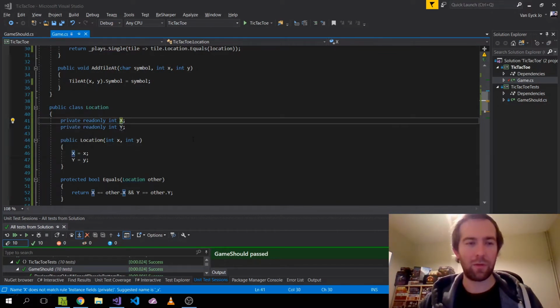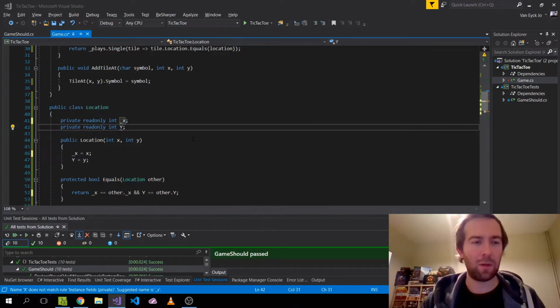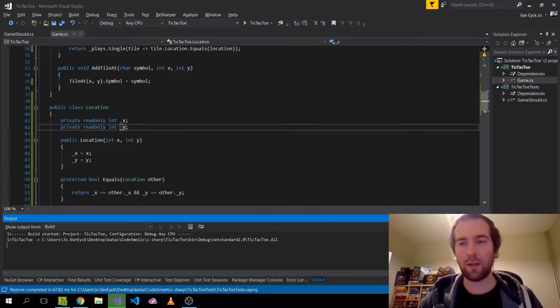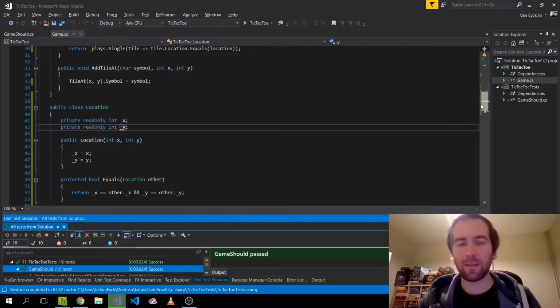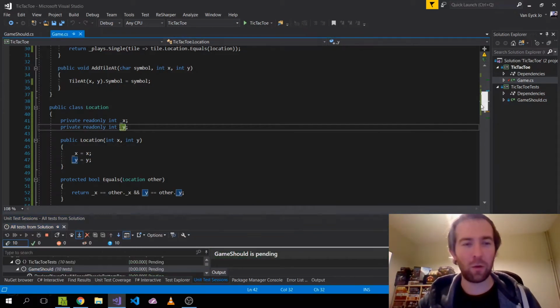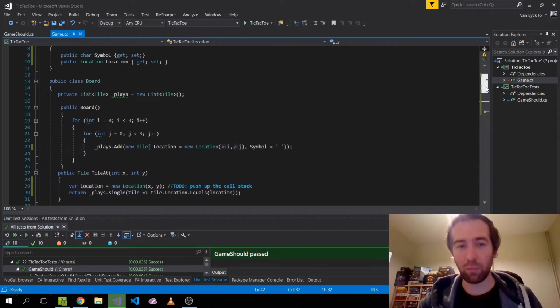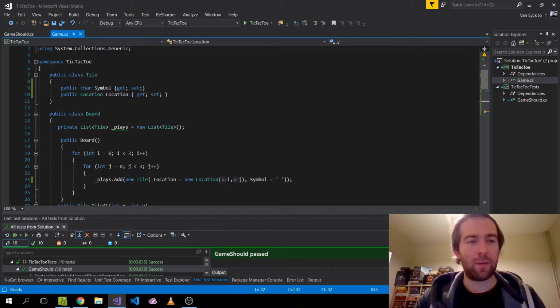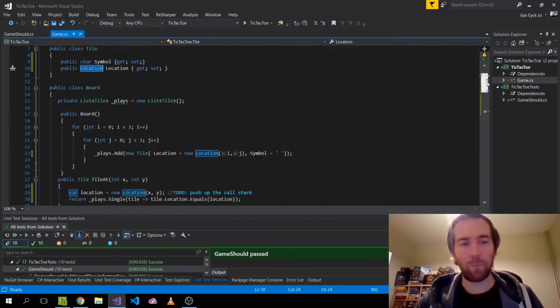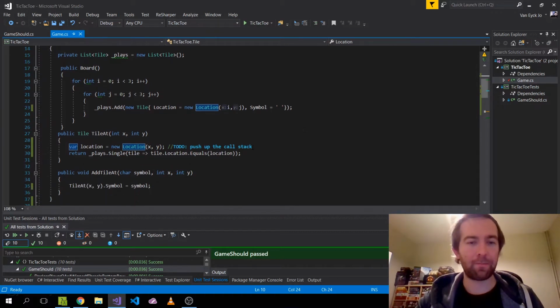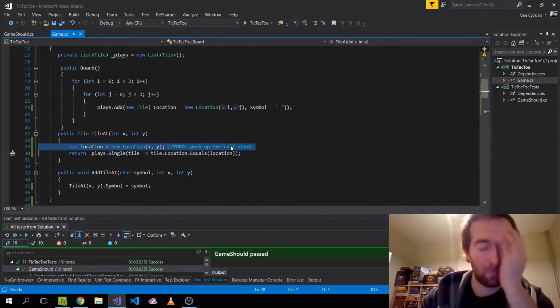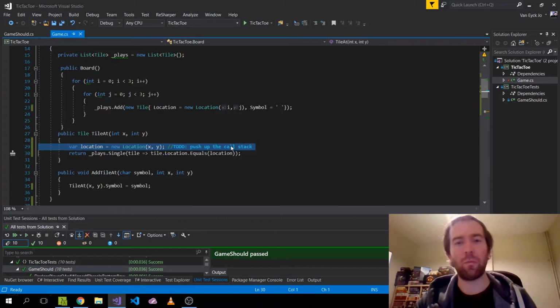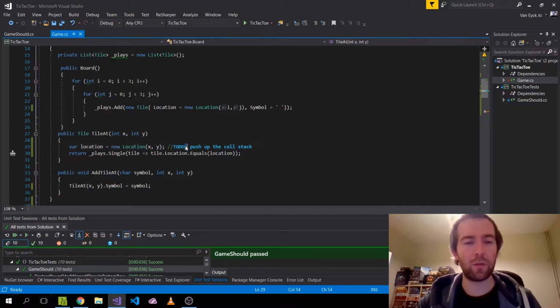Okay, yeah, ReSharper is telling me there's some naming conventions for private, so let's fix that. Technically, this is not one line at a time, we know, but I don't want to bore you to death either. There we go. So now a tile has a symbol and a location. X and Y have been hidden away into the location abstraction. And maybe we can continue working on the to-do we just introduced.